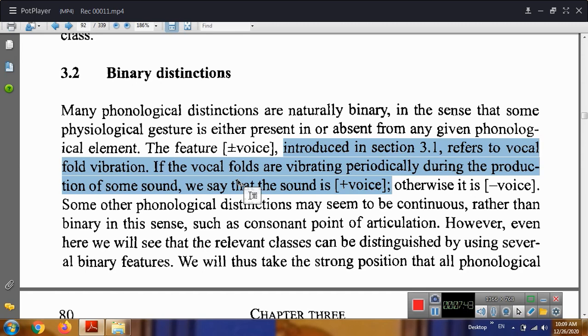And we had two ways to understand the voiced and voiceless sounds. One was to put our finger in our ear and pronounce that sound. If we feel any vibrating, we call it a voiced sound. Or we put our finger on the Adam's apple and produce that sound. If we feel any vibration, we consider it voiced, or if we don't have any vibration, we consider it minus voice or voiceless.